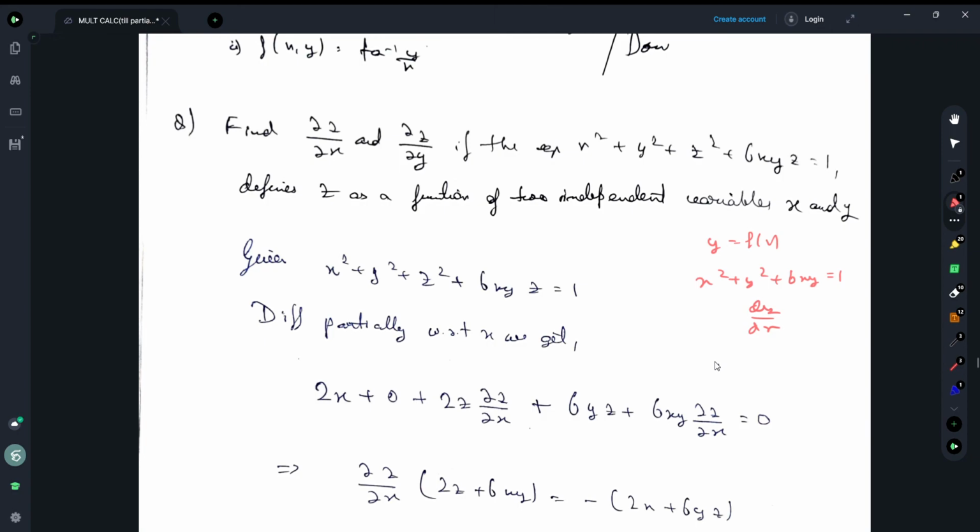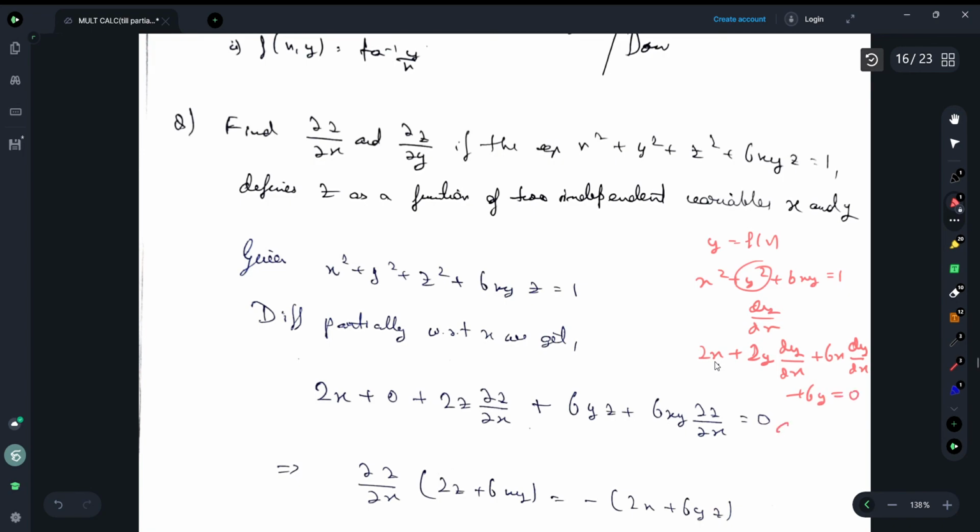So x square differentiated with respect to x is 2x. What we used to do in the case of y square is differentiate whatever y term we have, same as we would have done if we had been given differentiation with respect to y. So y square differentiated with respect to y will give you 2y, and we multiply this with dy over dx. Remember? Plus this becomes product rule, right? So 6x times differentiation of y with respect to x is dy over dx, plus 6y times differentiation of x is 1, equals 0.